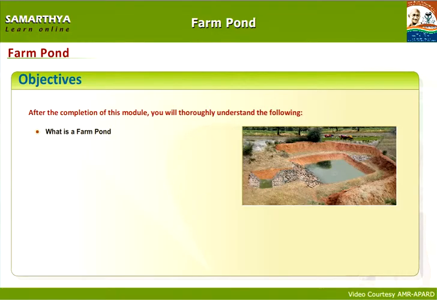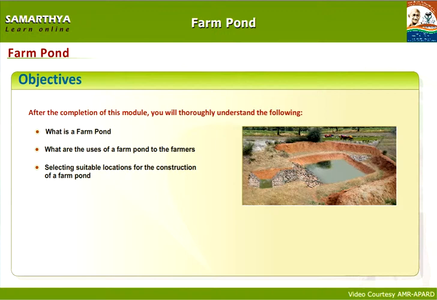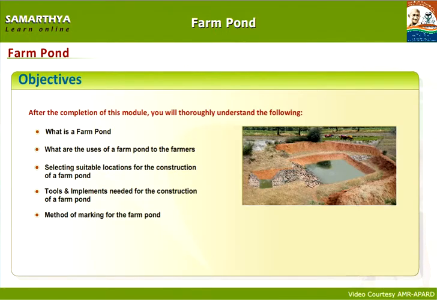What is a farm pond? What are the uses of a farm pond to the farmers? Selecting suitable locations for the construction of a farm pond. Tools and implements needed for the construction of a farm pond. Method of marking for the farm pond. Method of construction. Precautionary measures to be taken in the construction of a farm pond.